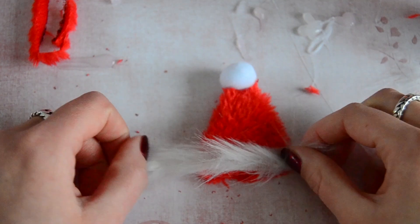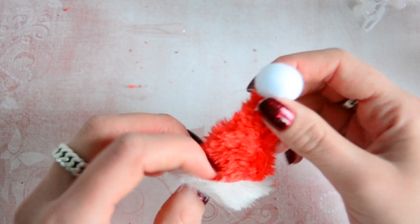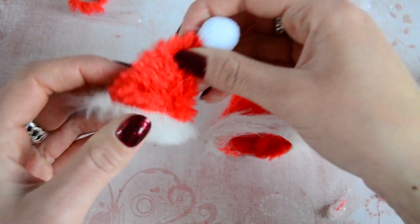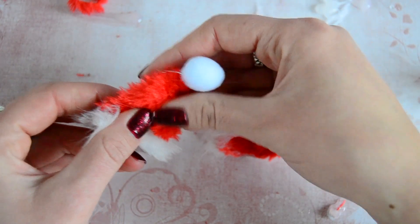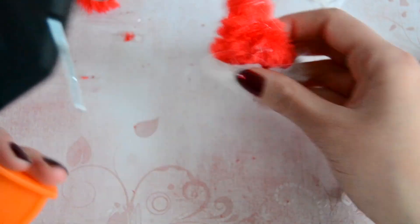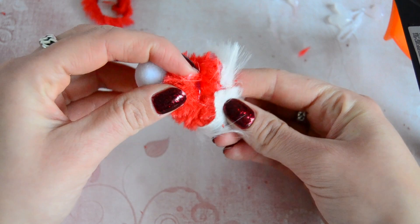We just cut off a small strip of this white fabric and we are just gonna glue it down. So then this is what you're left with — it is so cute and you can totally put it on your LPS now. I feel like a tucked-in look would be a little cuter, so we're just gonna apply a little glue to the back and glue them down so they look a bit more tucked in. I applied some glue to the back on the bigger one — it looks much more realistic. We're gonna do the same thing to this one: just put a little dot of glue in the middle and then hug it in so it looks a bit cuter.